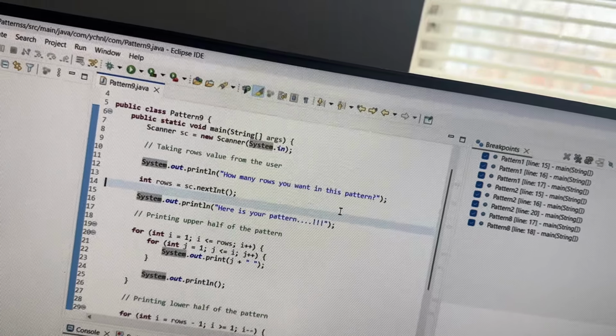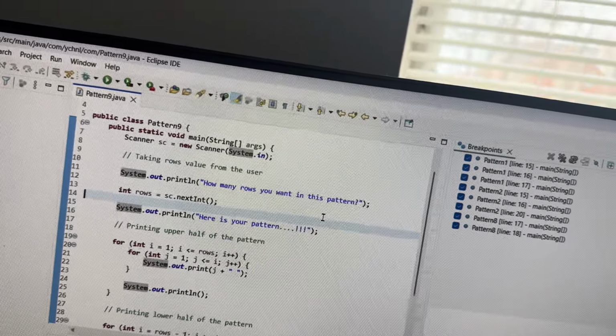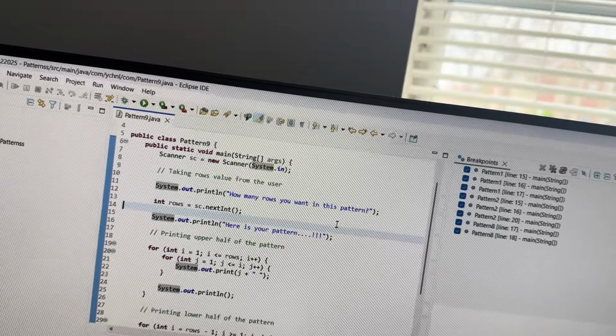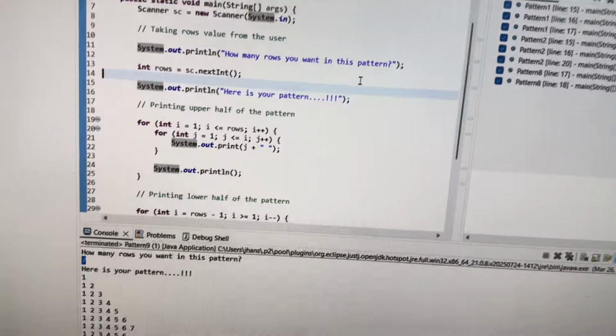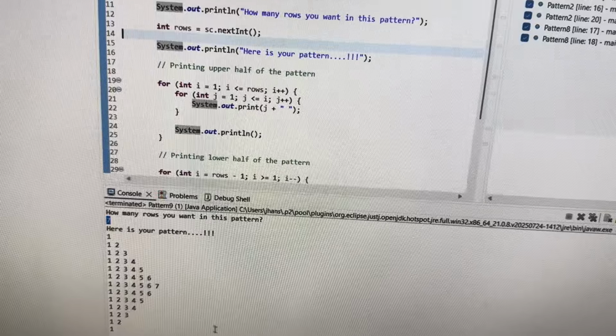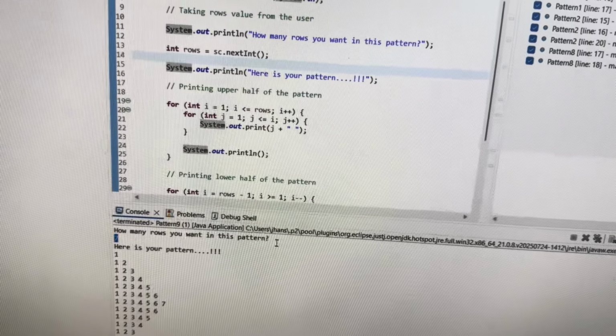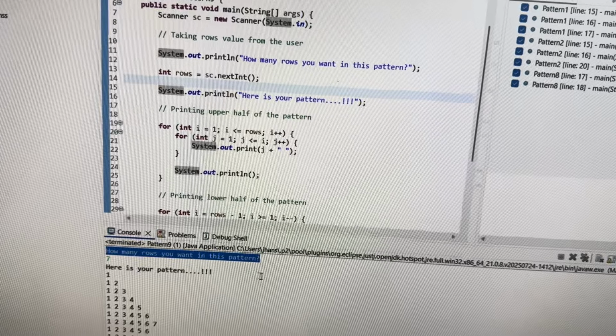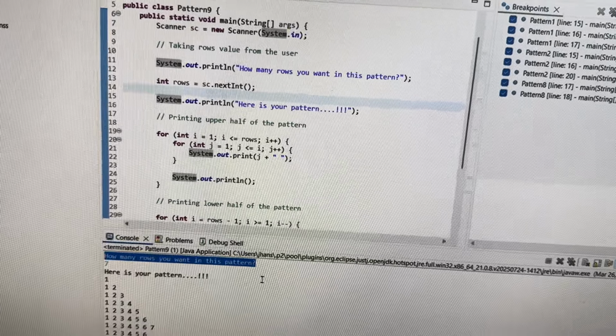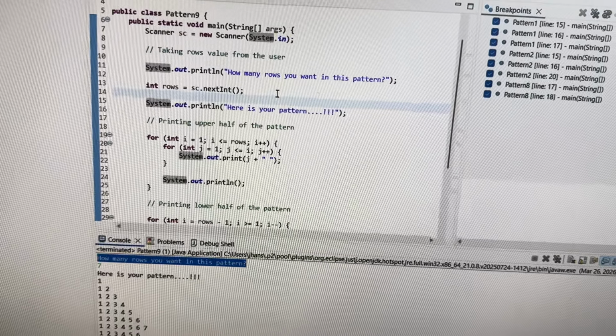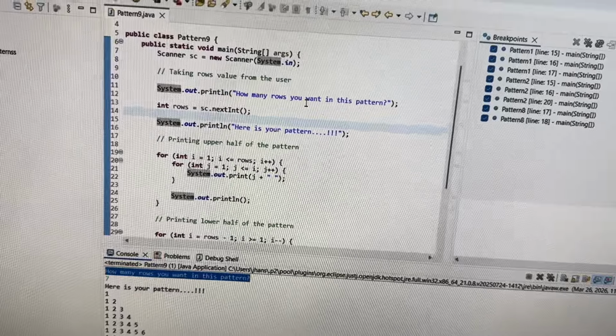This line prints a message to the user asking how many rows you want to print in this pattern. It will ask in the console, right? You can watch here. To print in the console, we are using the System.out.println statement.